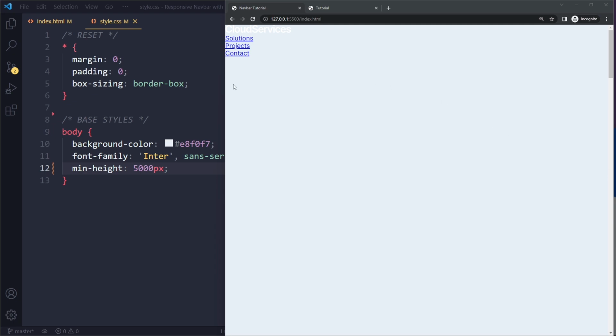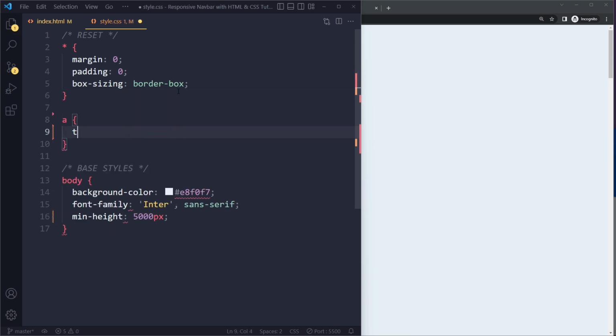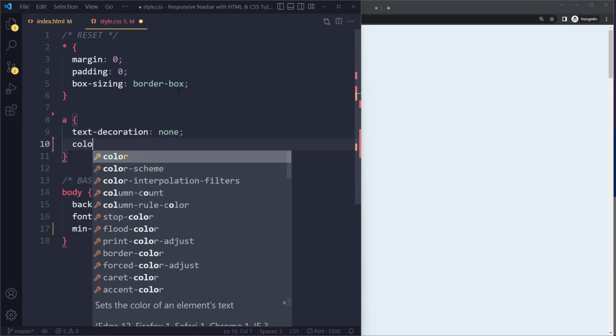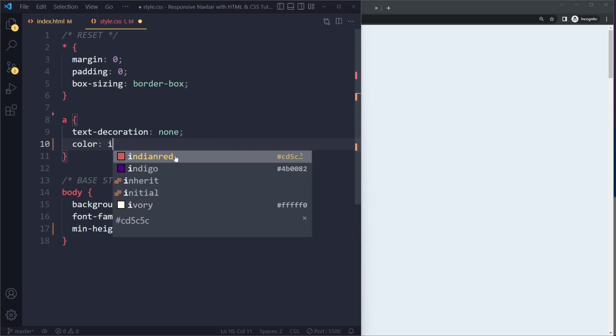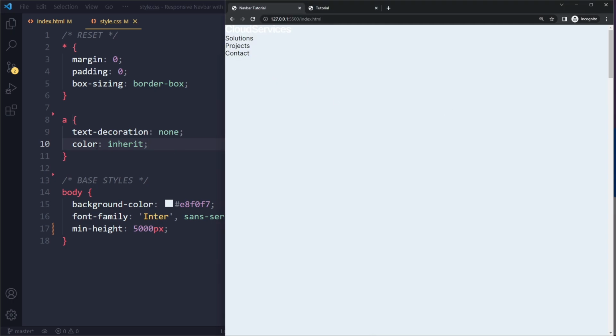All right, now before we continue with the header style, let's also reset these styles for the anchor tags. And we actually don't see it, but the list also has those bullet points. We just don't see it because it's sitting against the edge here. So what we can do is we can select all anchor tags on the page, and we can just remove the underline with text decoration none. And the color, instead of setting it to, for example, black, it should be whatever is the dominant color for the text on the page. So it should simply inherit it from whatever the color should be for text on the page, right? So you can just set it to inherit, right?